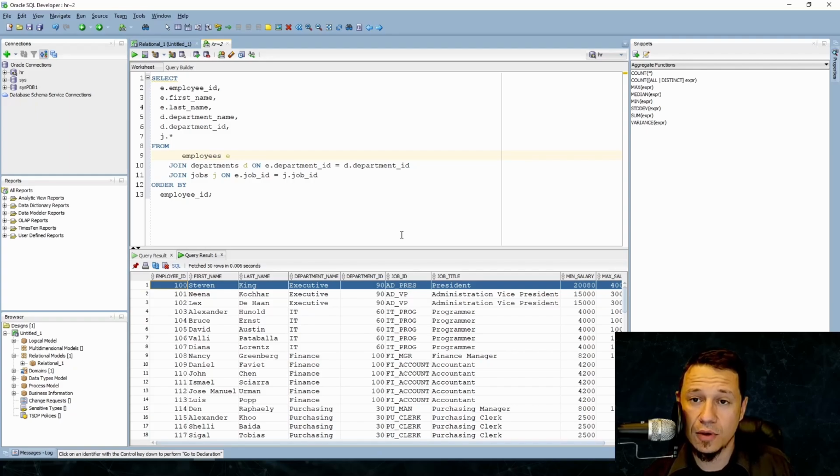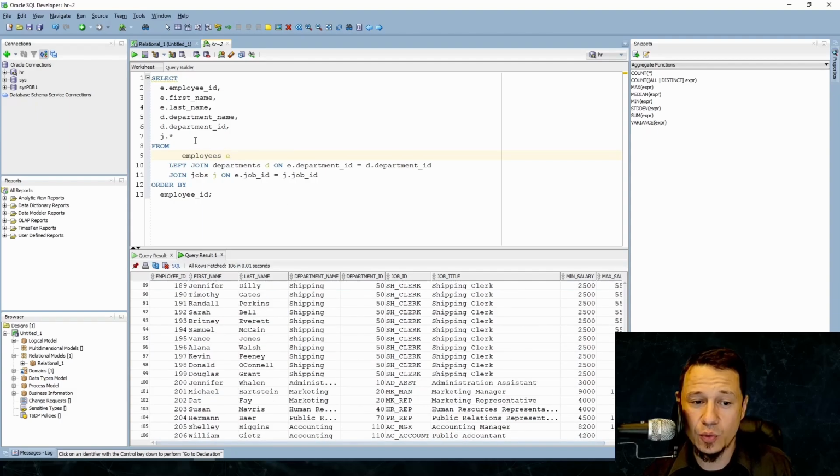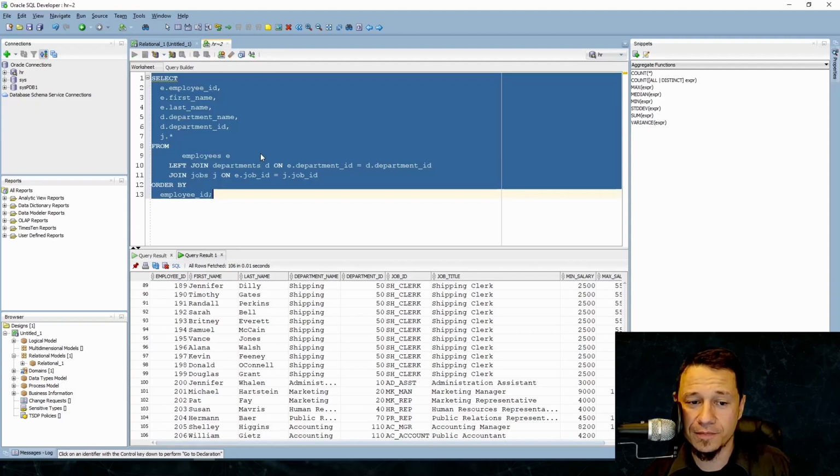The same conditions, the same rules apply with multi-table joins as with only two tables. So we could also be using left, right, or full outer joins on our multiple table joins. I could also add the left outer join with the employees and departments, and we would also fetch the employee who is not in any department.